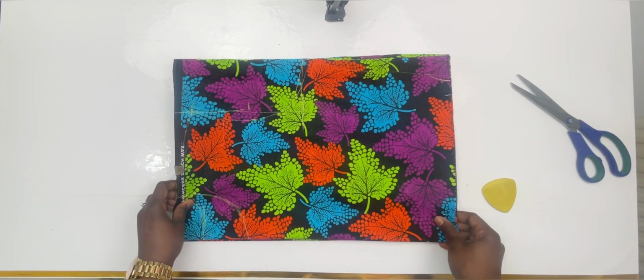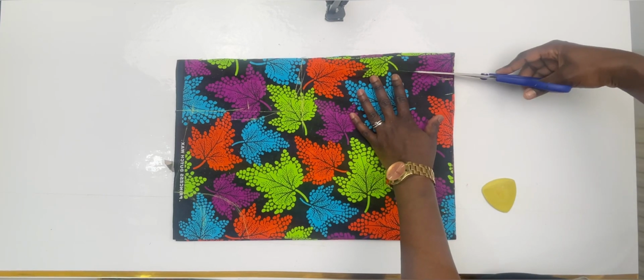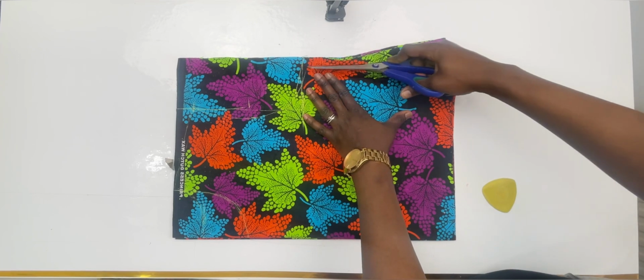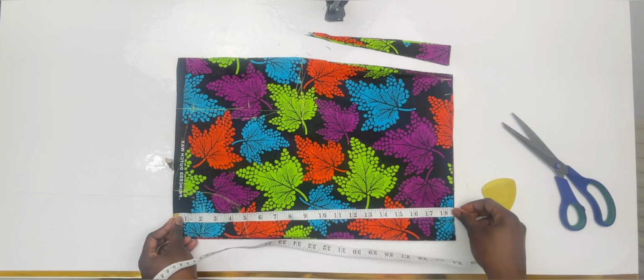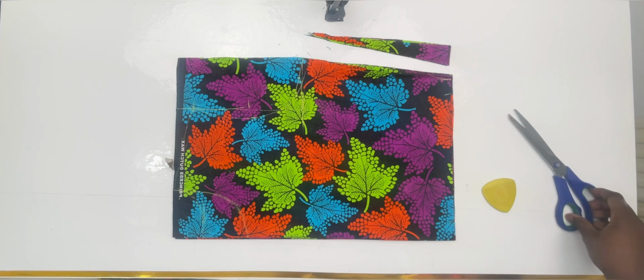If you want your crop top to be a fitted crop top, you're going to have a zip, and then you're going to use your exact measurement. But because mine is not a fitted crop top, I've added 5 inches to my round bust measurement and to my round waist measurement, and that's why it's a bit bigger than my actual measurement.